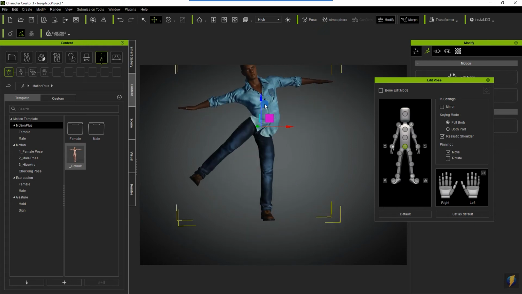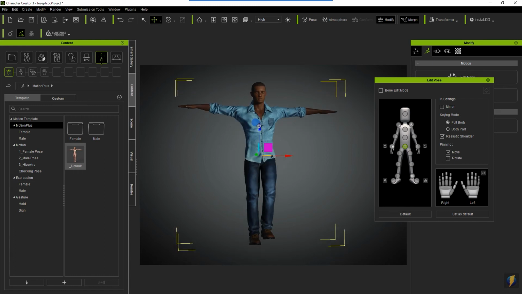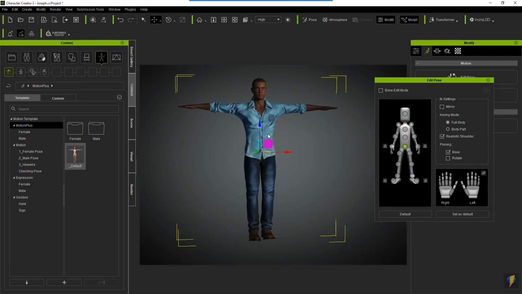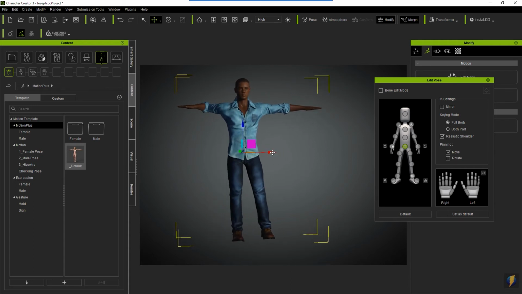And what you'll notice is that now the left leg is still locked to the floor, but the right leg still moves with it. And in fact, you'll notice that in the case of the right arm, it's also locked in place right now, like the left leg.